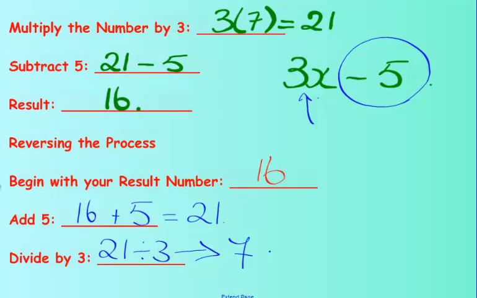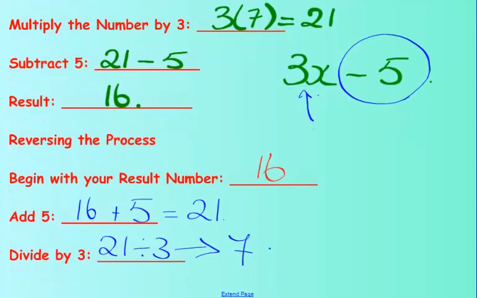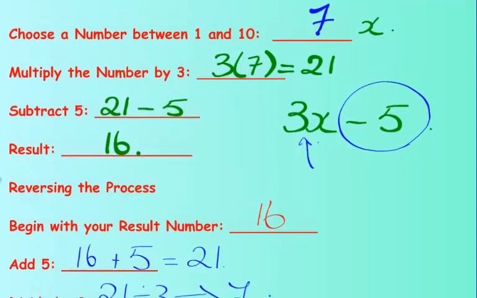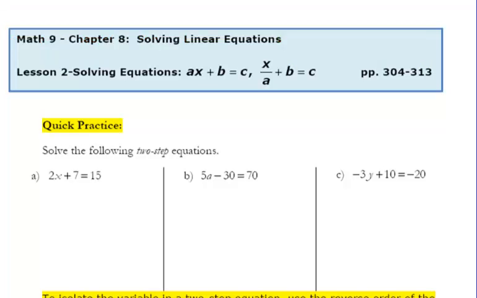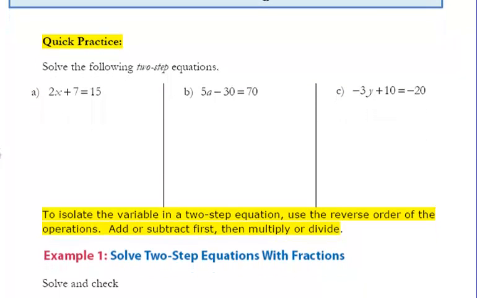So I want you to think here. When we're solving equations, we're often doing the inverse operation, and we're also reversing the order of the operations. So the original order was multiplication followed by subtraction. When we went backwards, we started with addition, and we followed it by division. So let's see how that works. That sort of principle works with solving equations. Now these are what we call 2-step equations. A little bit of quick practice here. These ones involve nice, easy numbers. So that's a good place to start.